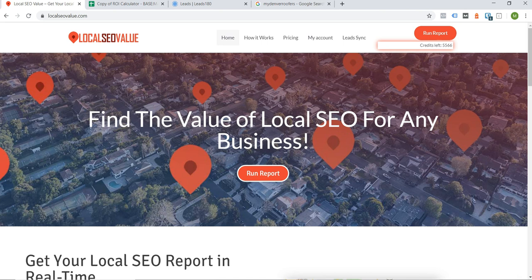Finally, if your prospect doesn't move forward with you, don't worry. LocalSEOValue will generate for you a list of all the top competitors in your prospect's area worth calling on. With just a click of a button, you'll be able to sync this list of competitors into your dialer so that you can quickly call on them. And during your calls, you'll have all the information you'll need to successfully schedule a warm follow-up call or even close them on this first cold call.